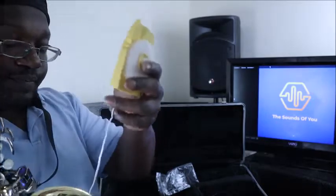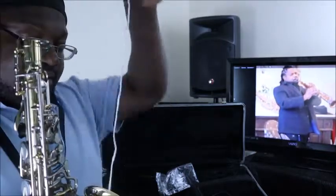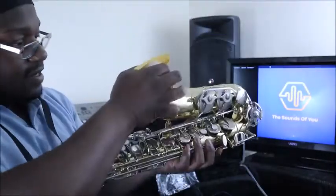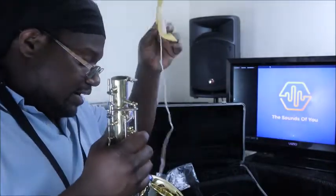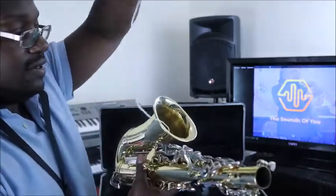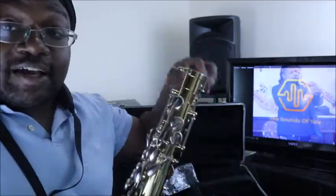Usually what I would do, let me make sure I got this straightened up first. Oh, hold on, let me pull this out because I want to put a knot in it. Okay, now I'm going to drop the weight into the bell. At that point, I'm going to hold this, make sure I got all the cord in there, and flip the saxophone over. It ain't coming. Hold on, we'll try it again. I got my weight down in there. This one's been a little difficult. Oh, it came through that time. So now I got my weight out of the neck, and I'm just going to pull it through.